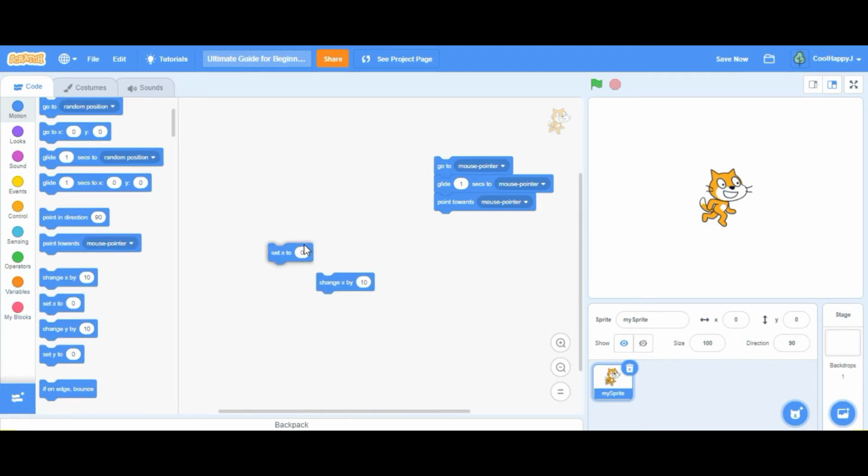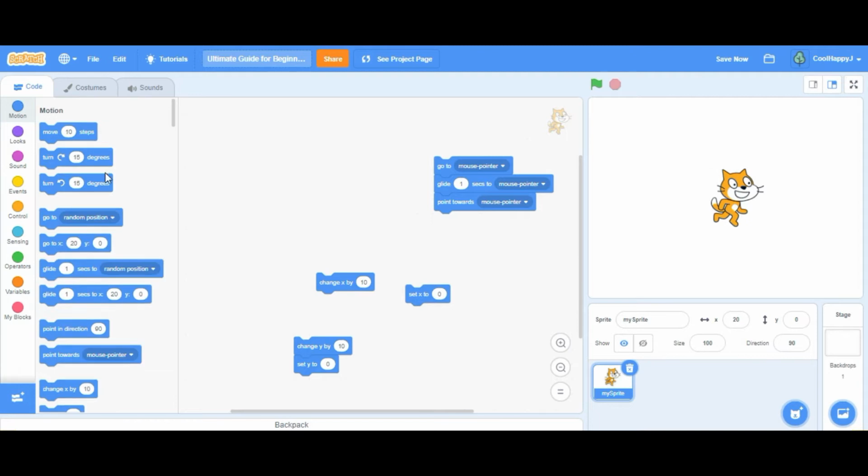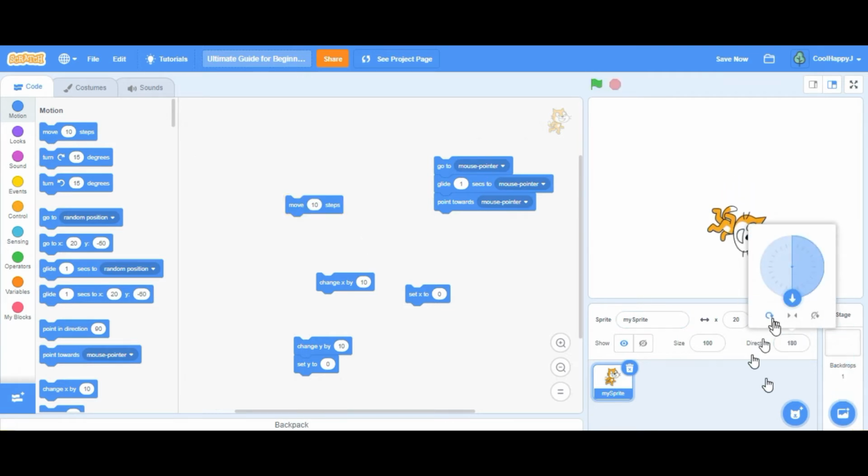A change X, set X, change Y, and set Y blocks. The change X is just basically the move 10 steps. Oh, and it's worth mentioning that the move 10 steps always changes the X by the direction it's pointing. So if you just put 180, it'll go down, like so.